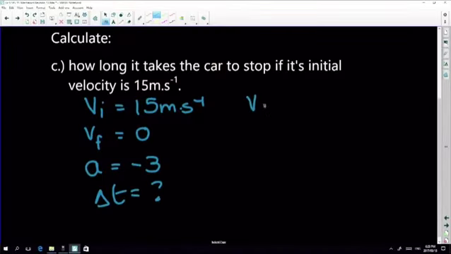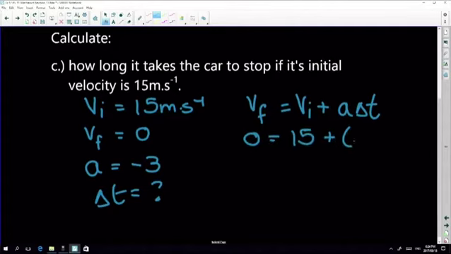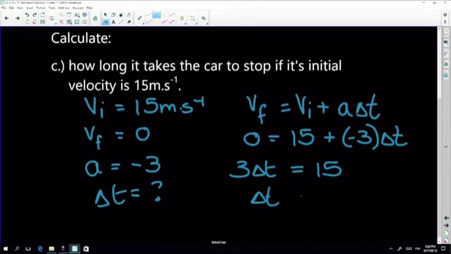And I want time. So we're going to use vf equals vi plus a delta t. So vf is 0, vi is 15. I'm happy to say that my brain isn't completely asleep today. So I can do this one in my head. Okay. That's good. Great. There is light at the end of the tunnel. 5 seconds. Okay. Now, if you'd got your acceleration as positive, you would have tried to find a negative time.